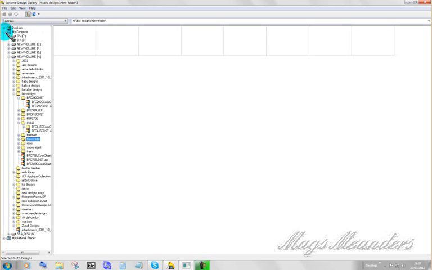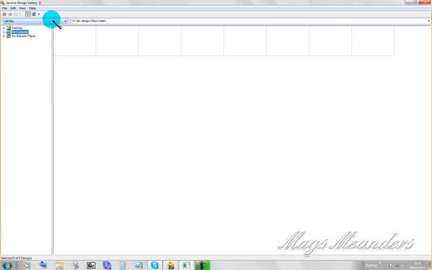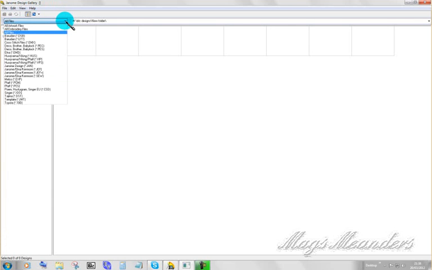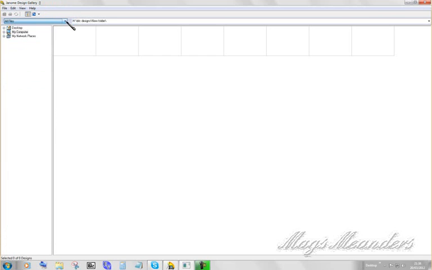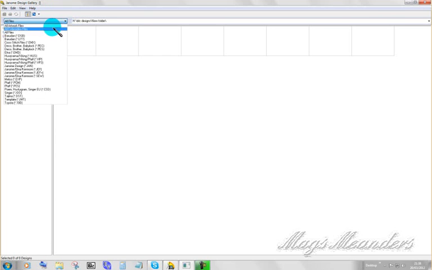I'm going to close that bit now, and hopefully I've shown you how you can use your filter for your different designs. If you buy, as I do, in DST and Jeff formats, and you keep them in the same folder, you can filter out one or the other. I can just ask to see DST, which is an industrial format, or I can just ask to see Jeff.